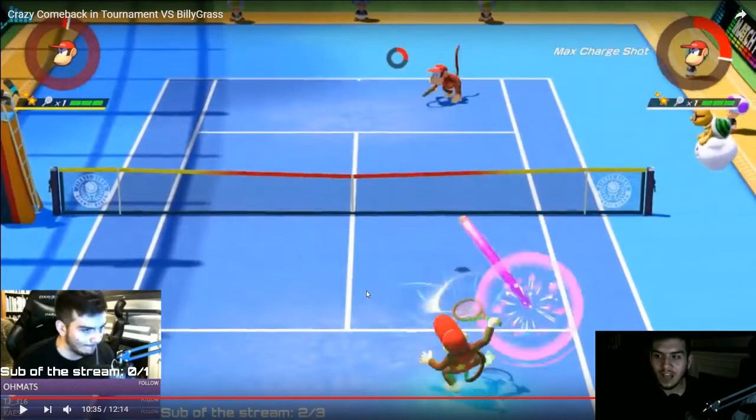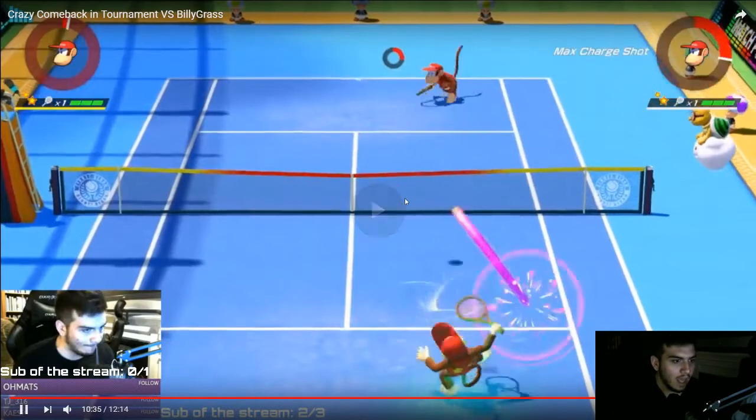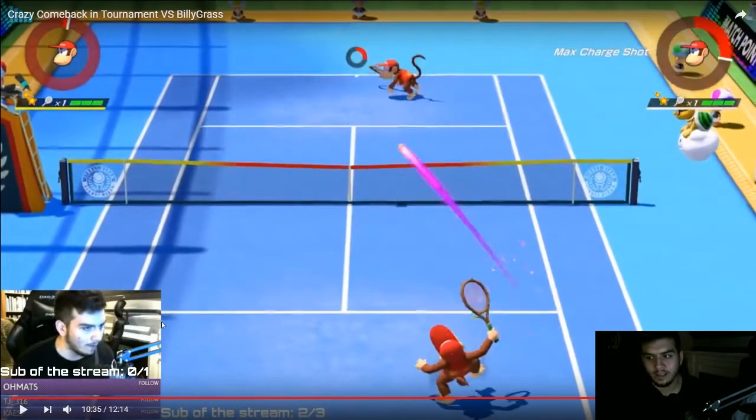And that is because I realized this entire game, he's been sending it at me rather than doing what I've been doing, which is hitting it to the other side and forcing him to use meter. This is kind of realizing my opponent's pattern, and it's kind of the reason why I was able to come back. If he would have hit it here, I think I would have lost the game.